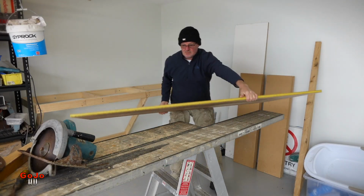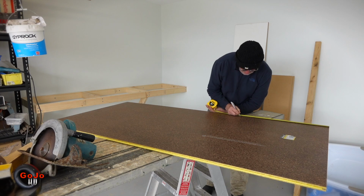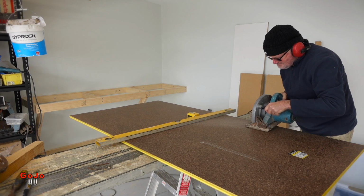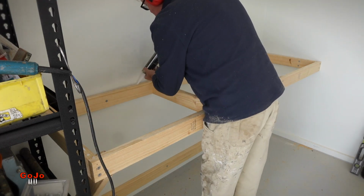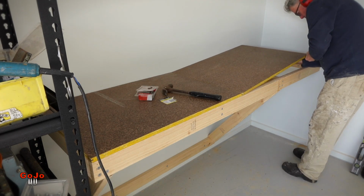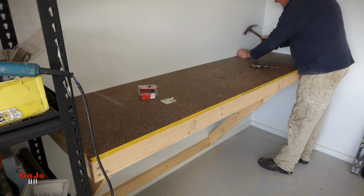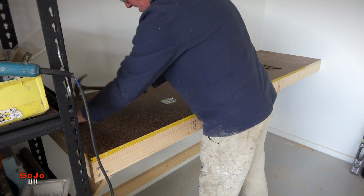For the bench top, I'm using general purpose flooring. I've got a sheet 1800 by 900. I'm going to cut it down into strips of 600 long, so they'll end up being 600 by 900. I'll get two full sheets like that, and the offcut will fill in the end gap. Then on the front, I just place a 2x1 or 42 by 19 pine to give it a finishing edge.